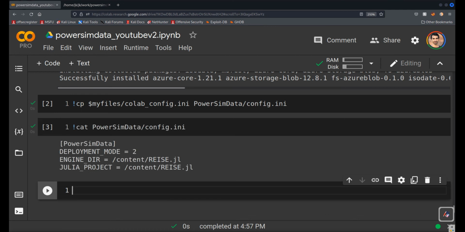And we can also create an environment variable.